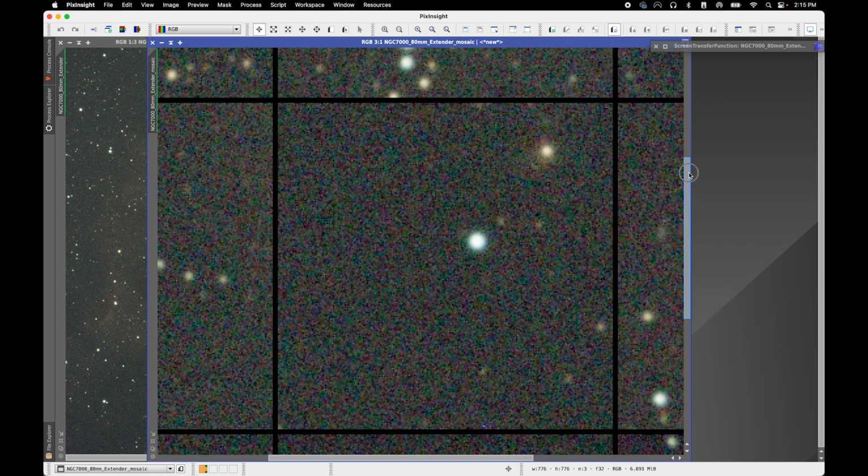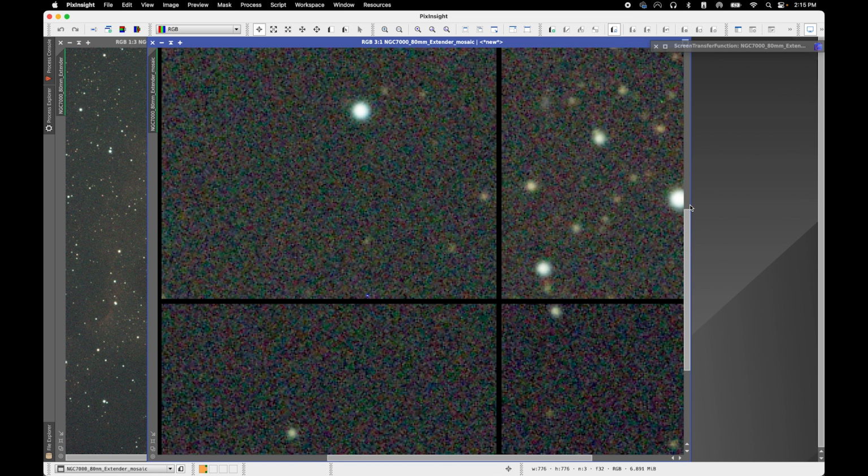I actually think it is atmospheric dispersion, which would make sense because this was the first frame that I took in the test that day or that night, and NGC 7000 was lower on the horizon compared to the other images that I'm going to show you. But overall, everything looks pretty good. So let's move on to the 80mm objective lens and the field flattener.